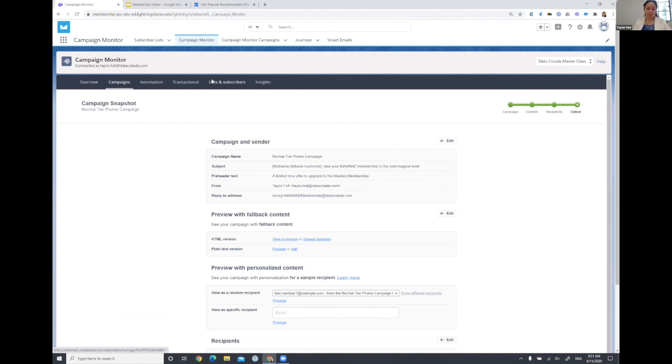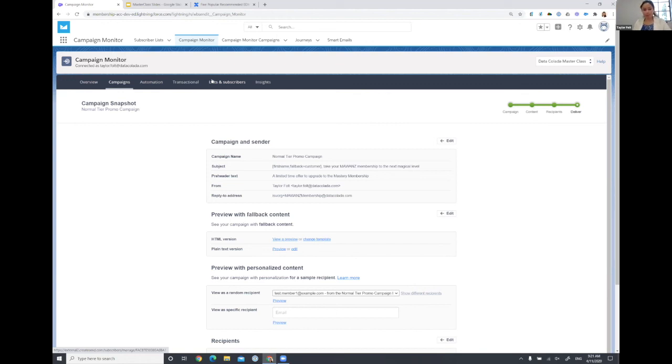So a journey is, first of all, something that terminology-wise differs across solutions. What Campaign Monitor, for example, is going to call a journey is something that Salesforce Pardot is going to call Engagement Studio. So as long as you're able to describe what you'd like to do, I'm sure that solutions have a response to you as far as if they have that product and what they call it. So for purposes of Campaign Monitor, it's called a journey. But what a journey is, it's a more dynamic version of a campaign.